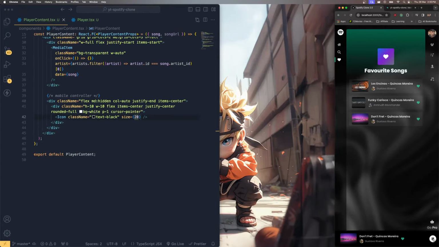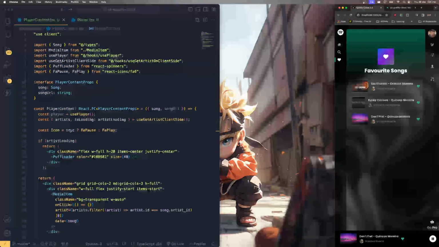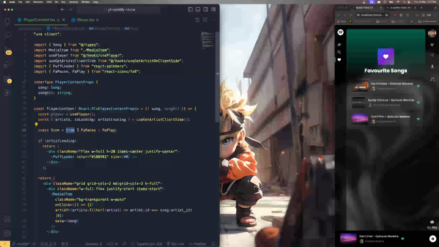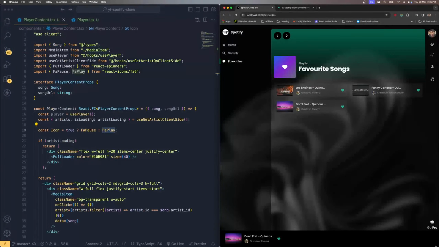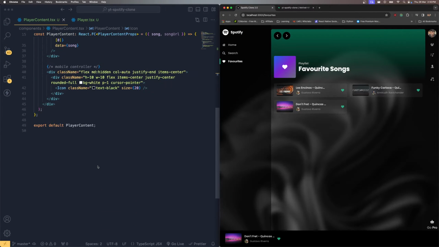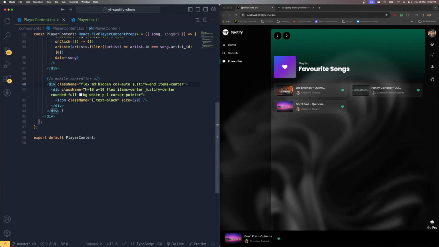Look at that, because currently it is true, as it's assumed it was playing, and you can see it's showing this particular pause icon. If not, it will display this play icon. And when you expand this, it is not going to render this because we are right now in the desktop mode. So let's go ahead and start customizing the desktop mode, and later we'll change that state.